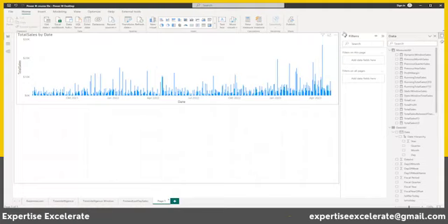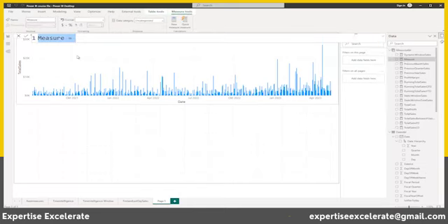So the new function I'd like to introduce is the iterator AVERAGEX. Let's right-click on the measures table, go to new measure, and call this the moving average, because we average the values over a certain time period on a moving basis.